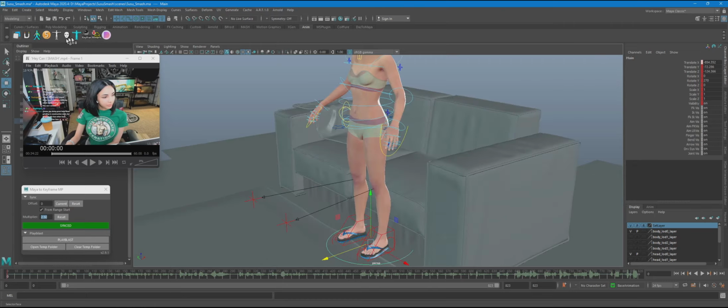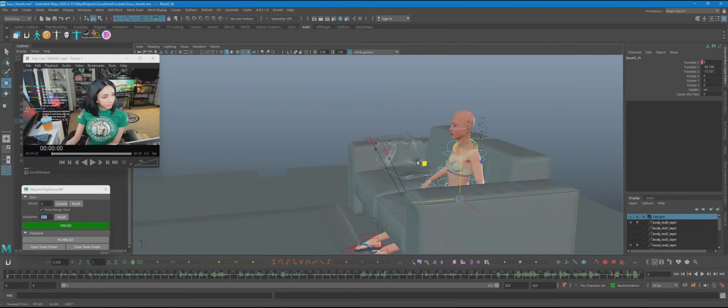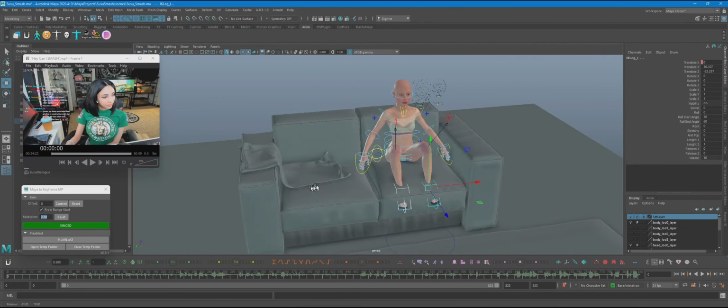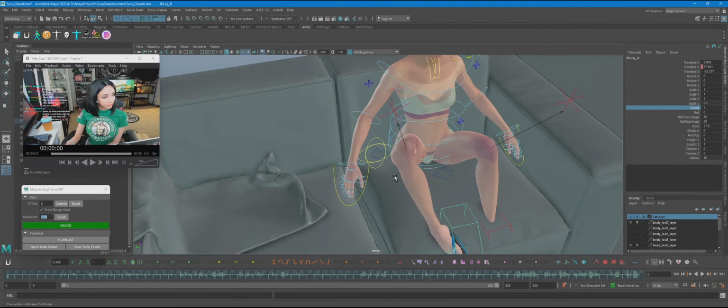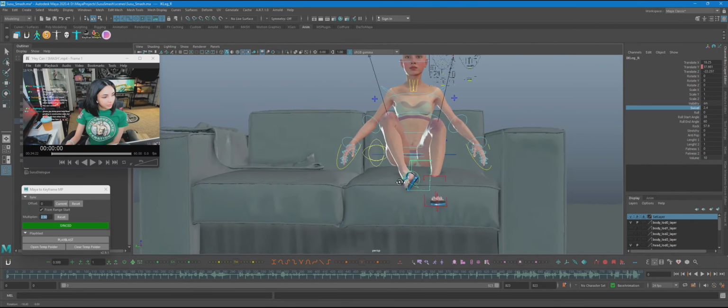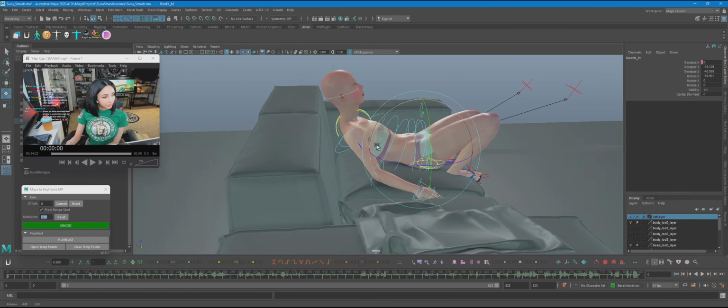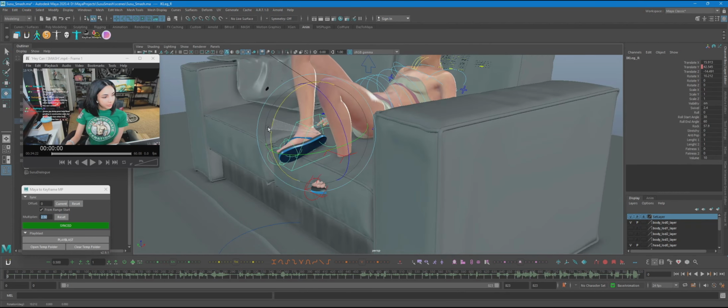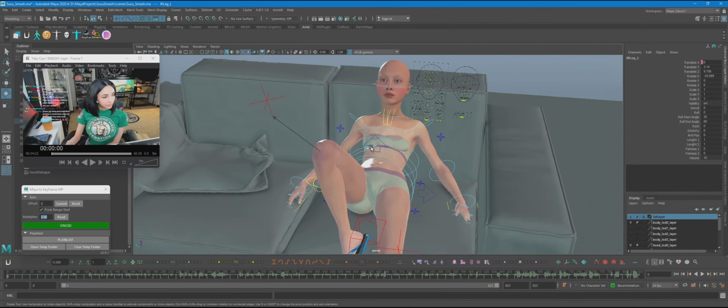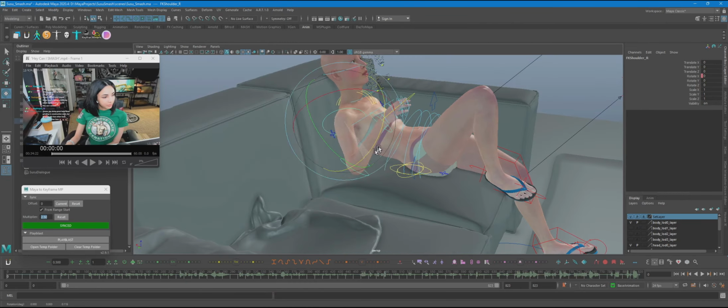I've set the multiplier to 2.5 because my reference video is 60 frames per second, but I'm animating in 24. And that's one of the very cool things about Keyframe MP. It just takes all of that nonsense out of the way so that I don't actually have to re-render my source video at the same frame rate as I'm animating, just so I can have reference that I can view and match up.